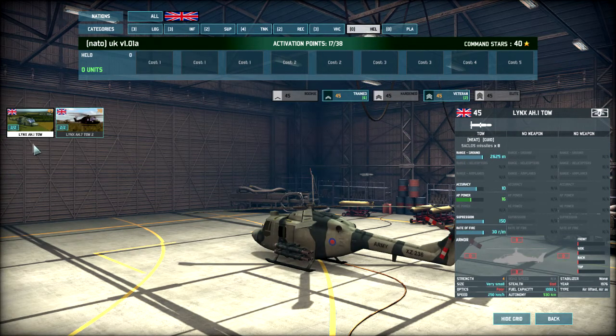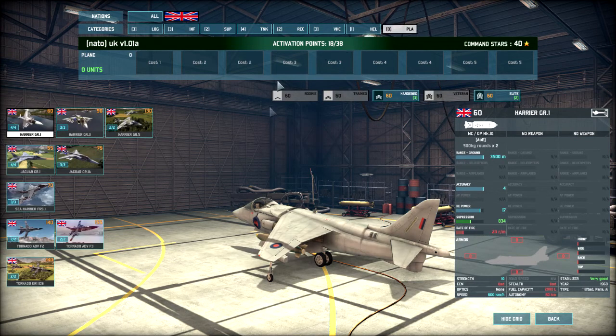Now, Lynx, there are two types of helicopters. One is Lynx AH1 and AH7, TOW 1 and TOW 2. You'll see that the range is 2600, they're the same. The difference lies between their accuracy and AP power. I tend to go for the cheaper helicopters because helicopters are very situational, in the sense that if your opponent brings in sufficient AA, then helicopters would be pretty useless. But if your opponent is light on AA, then you can capitalize on them.